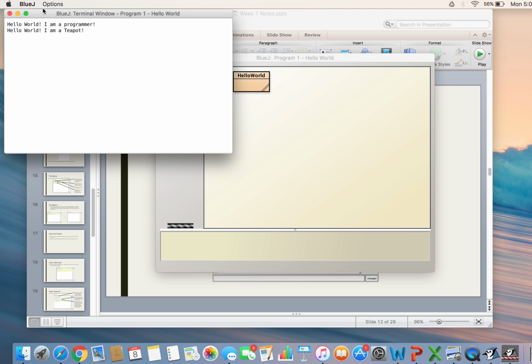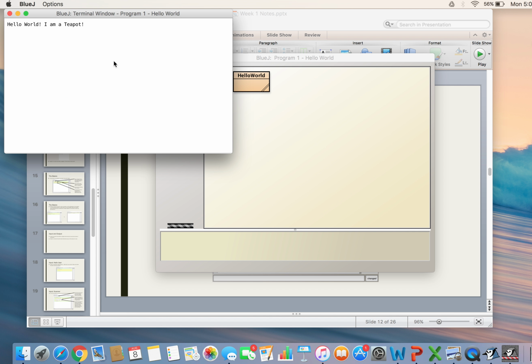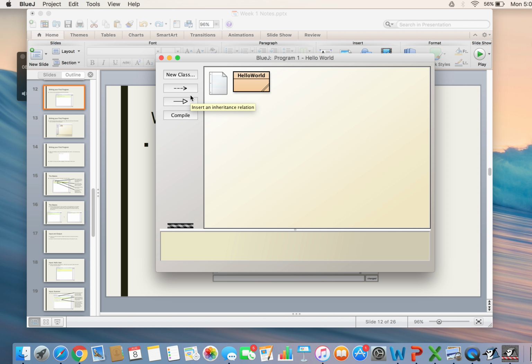If you want to clear this, you go to the options. Yours might say it right here; since I'm on a Mac, it's up here. Options, clear, and it clears all this. If I run it again, it'll only show me that one output, only once. Usually I forget to clear it, and then I have too much output on the screen, and I can't tell what the heck I just did.